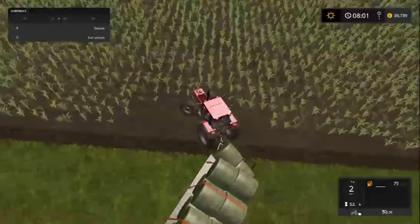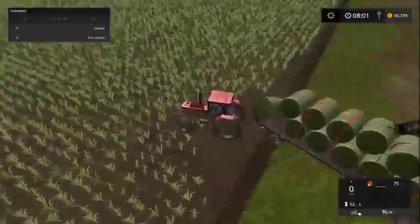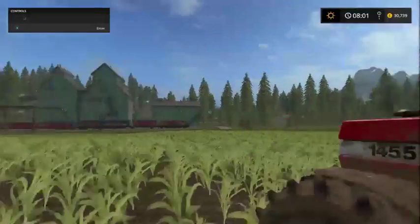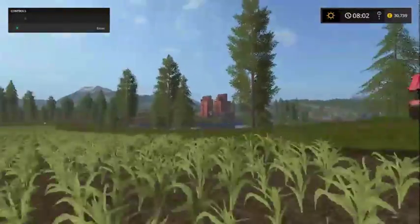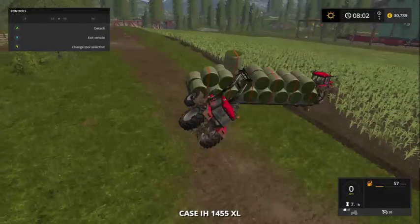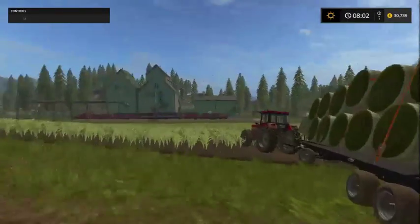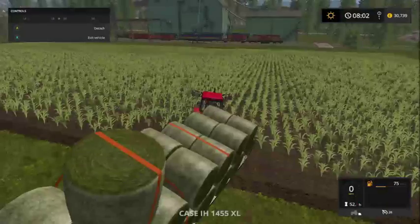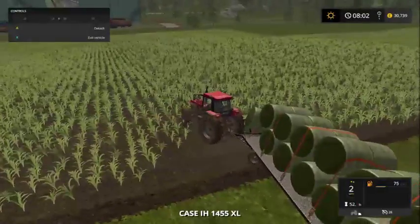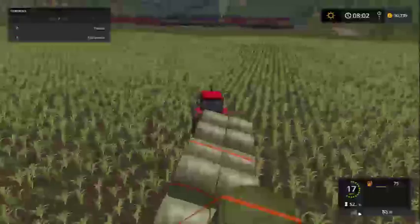Let's go. Chop turns ain't nice. Plus the other tractor's a bit stuck, so. Oops. Oh, that's my phone. I should really learn to turn it on silent when filming. Well, let's do it.